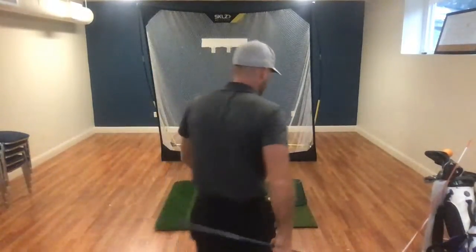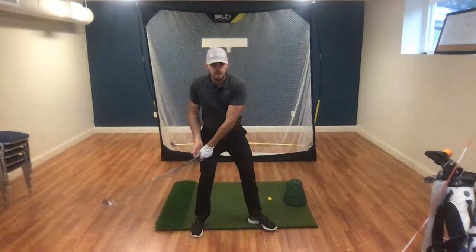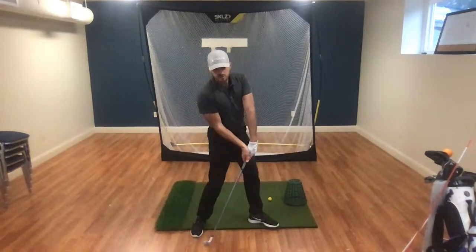Not everyone should do that. If you're hitting up on it and de-lofting it, you have to have the handle in an appropriate spot. You can't de-loft a tee shot with your handle back, at least I don't think you can, unless you hit low on the face and then you cheat a de-loft. If you want to de-loft, you've got to have your handle forward and you're hitting up.